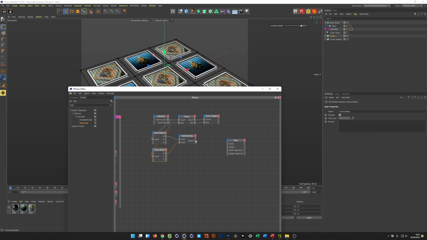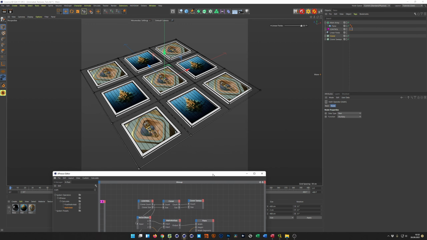And this should be the width of our plane. And the other one, I make another multiply. Now I need here the z and z. And this is the height of our plane.